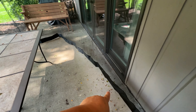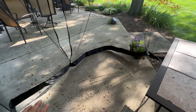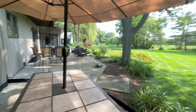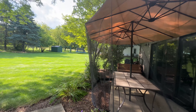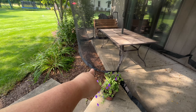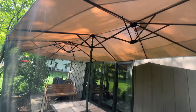Even though this is the screen for this size umbrella — I think it's like a 14 or 15 foot umbrella — dude, it's like a pergola in here, man. There's so much room for activities. I'm actually pretty impressed — you can see how this side is not touching the ground, but I could actually adjust that. I could lower the umbrella down just a little bit and give out a little more slack from the cinch straps. Some of the areas are touching, so that's really just a little bit of an adjustment. And it's actually fairly invisible when you're sitting in here. From the inside, you actually have a really nice view out.